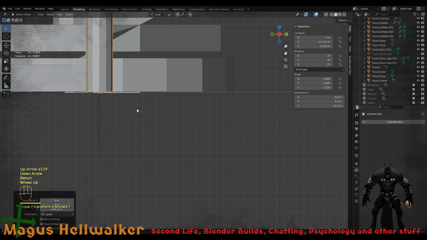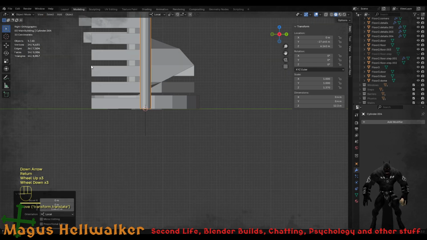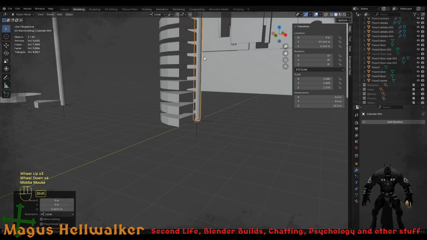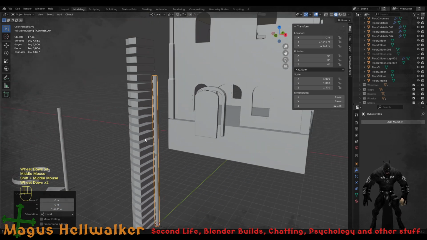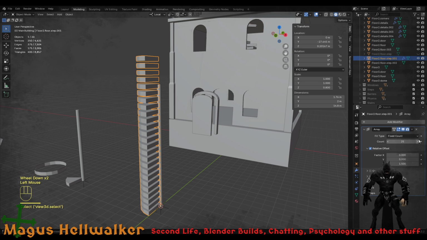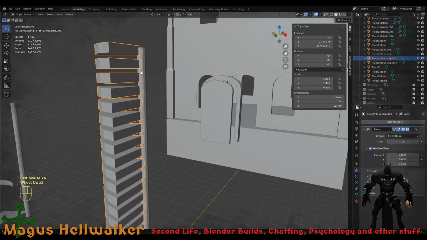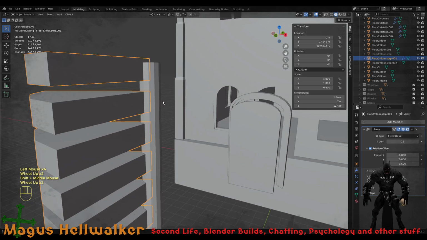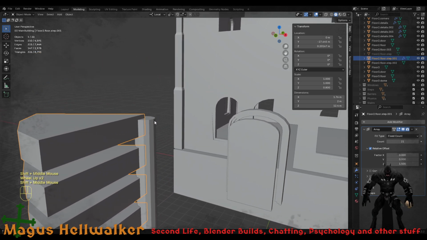Right? Now I can make the steps fit this center column exactly. Right? And we've got a little bit of play, which is perfect.